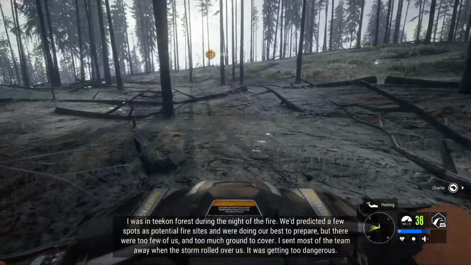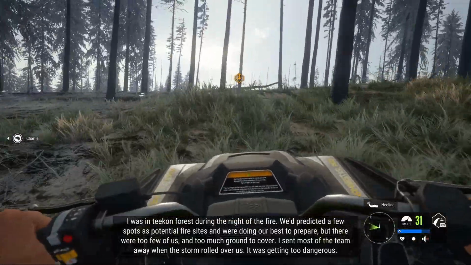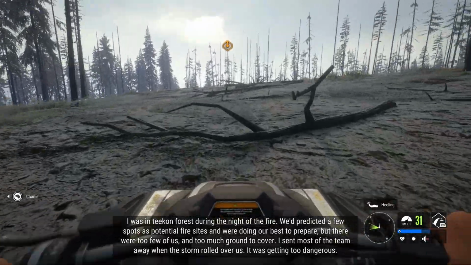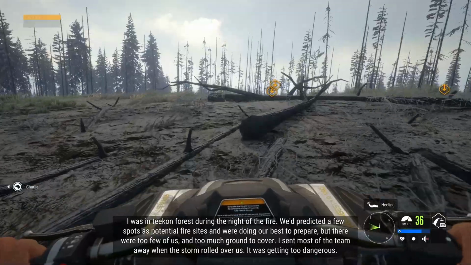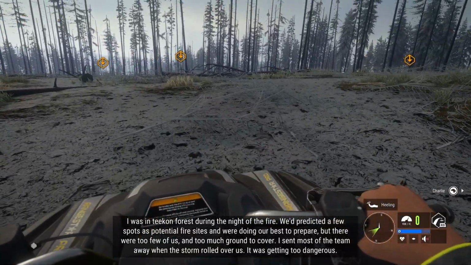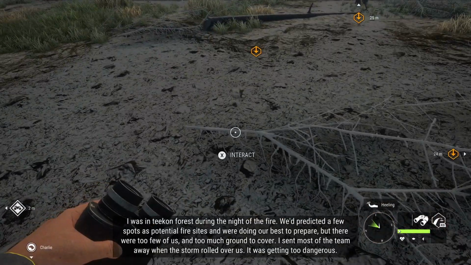I was in Yukon Forest during the night of the fire. We predicted a few spots as potential fire sites, and we're doing our best to prepare. But there were too few of us, too much ground to cover. I sent most of the team away when the storm rolled over us. It was getting too dangerous.